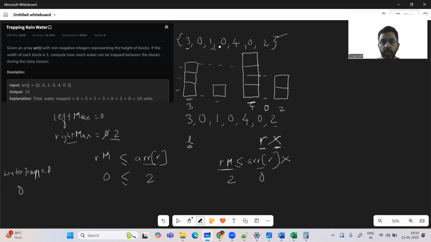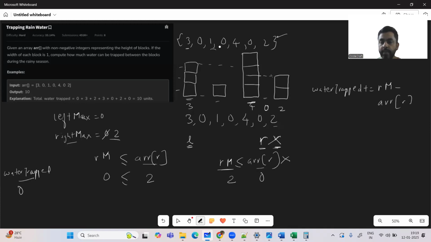How much water can we store here? This much water we can store. So what we're going to do is water trapped plus equal to right max minus r of r.